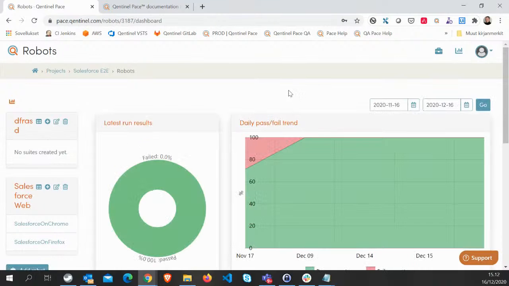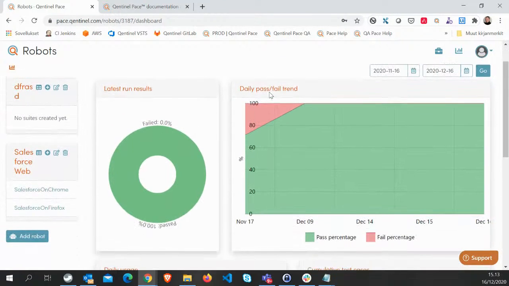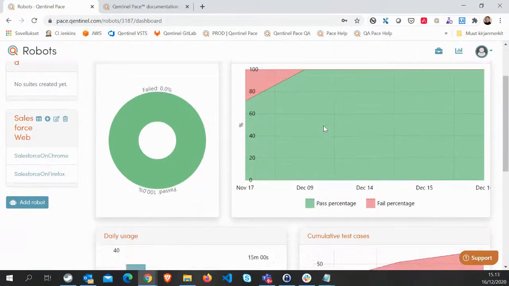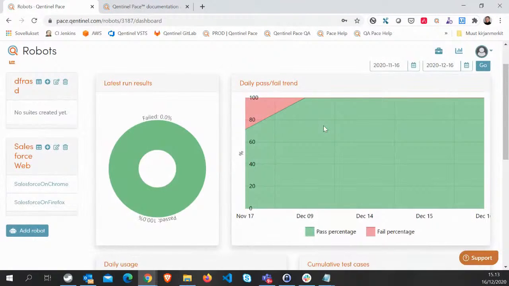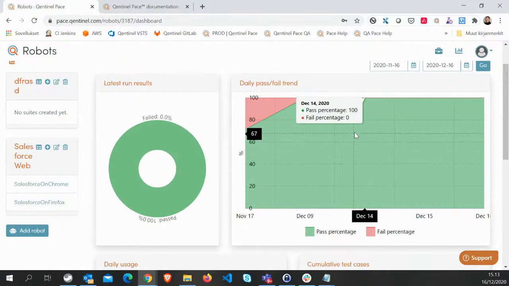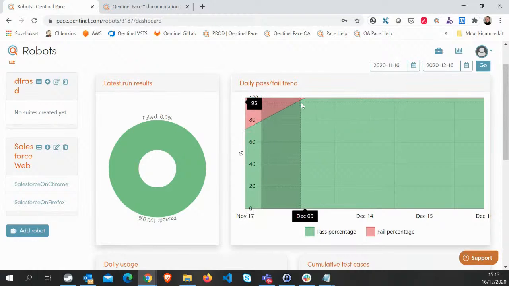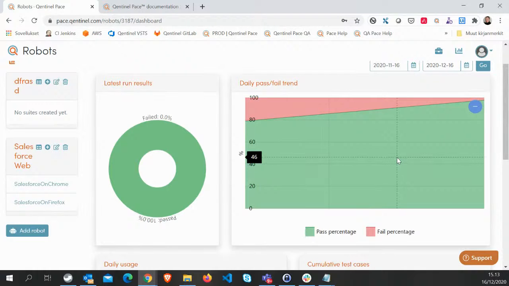Okay, and this is the test automation module. What you see in the middle now is trends and dashboards again, but this time they are telling you the story of how the testing is going on inside your project at the moment, and also based on historical data. So, for example, this is maybe looking a little bit too good now because everything is green, but you could go back to the history and just select and highlight a part from this graph, and it will then drill down into the detailed results of that time period.